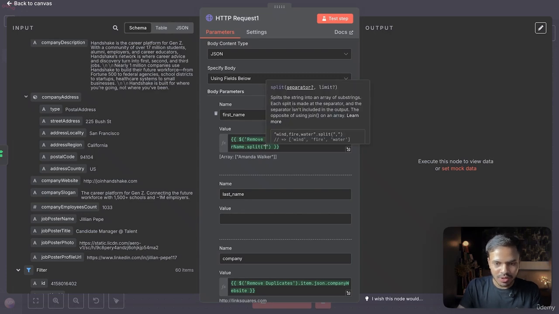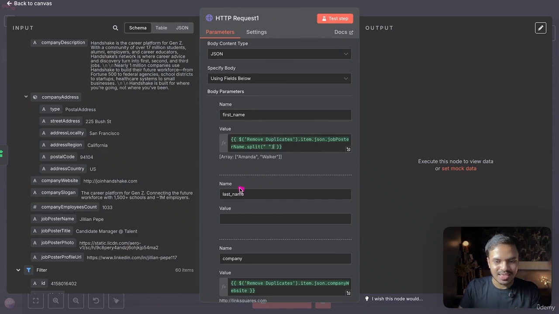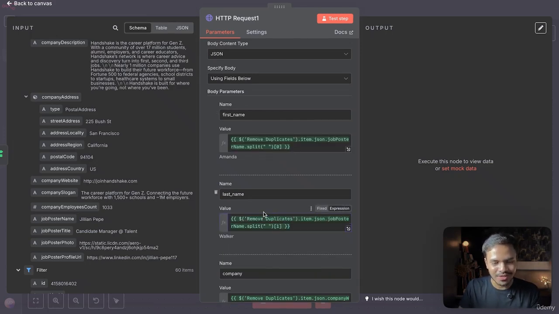We want to split on space, and as you can see, it has converted into an array. So index 0 and index 1. Because in an array, it always starts with 0, the 0 element, which is the first name of our prospect. We will do the same for last name, but instead of 0, we will use 1 to get the last name. So this is how you can manipulate data by using formulas.